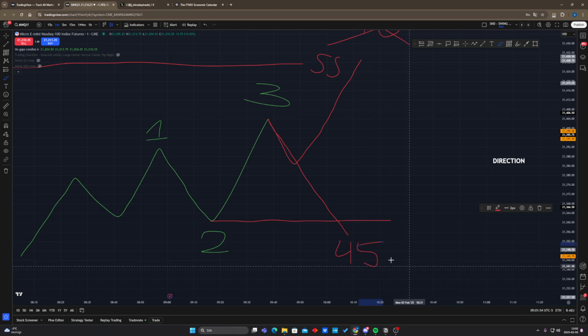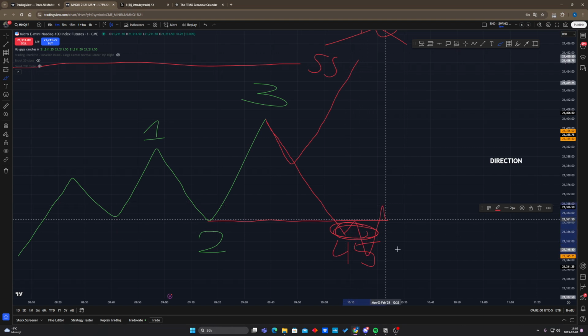Why do I call it 4 and 5? Because I do not really care what is happening here. And why am I not so specific? Yeah, because it can go like this and still go up. And I don't like that. I want a quick tap and a go. I don't want to sit around here, mess around with the markets, and just wait for something to appear or happen, or hopefully happens, right? I want the most explosive levels of price, right?